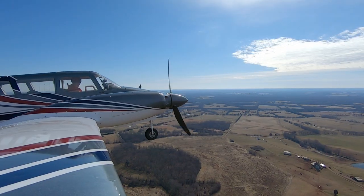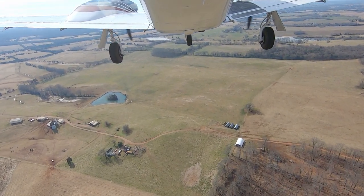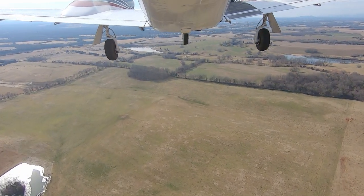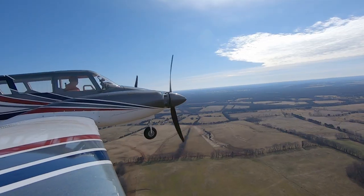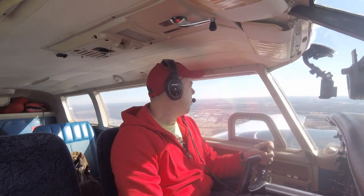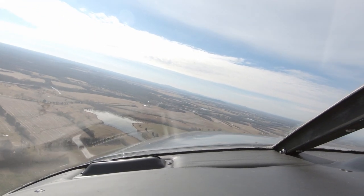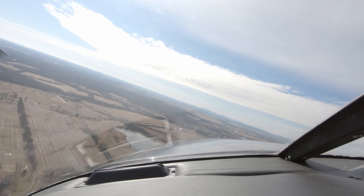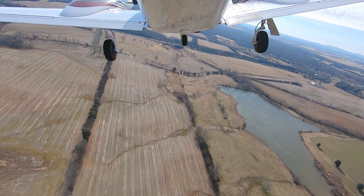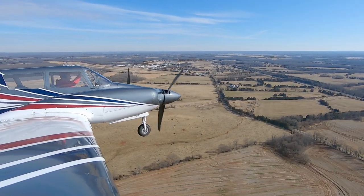Culpeper traffic, Skyventures 122, left base for runway 4. Culpeper traffic, November 928 Alpha Charlie, 5 miles northwest, inbound for 4. Culpeper traffic, Archer 3560 Delta is on a 5 mile final on the RNAV runway 4 at Culpeper. Culpeper traffic, Twin Comanche 8903 Yankee turning left base behind that Cessna traffic, runway 4 at Culpeper. Culpeper traffic, Skyventures 122 on final runway 4. Montgomery, November 340 Palma Alpha, right 45 downwind, 32 Montgomery.